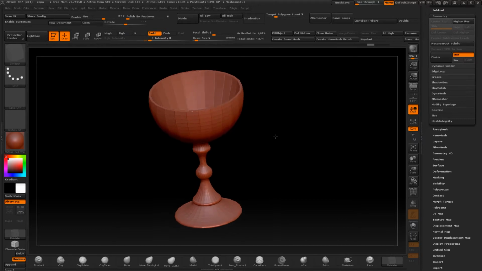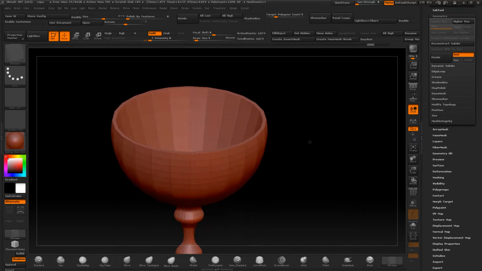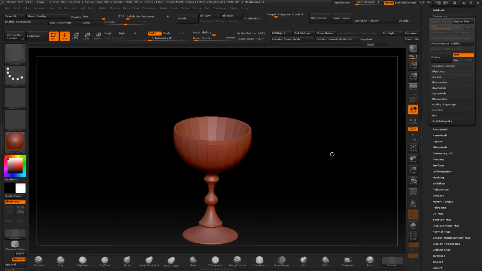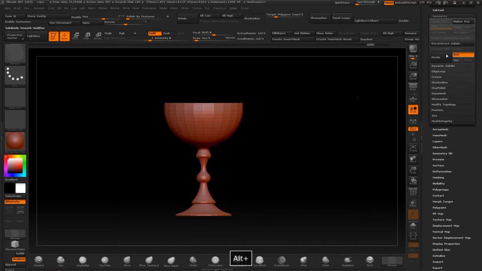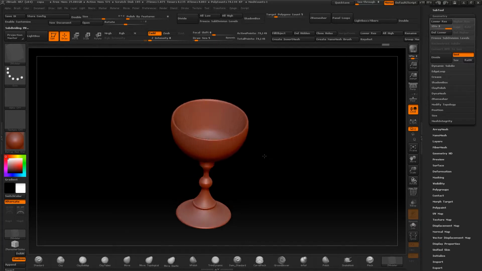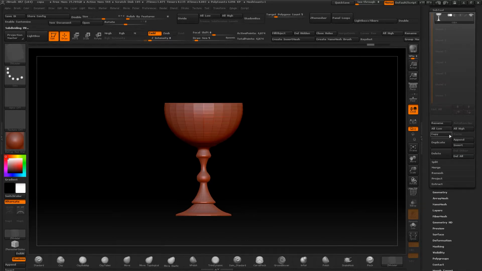The next step would be, once we have the polygroups, we could start to add in some details. We're going to subdivide this up to 3, for example. Just before, it's always good to duplicate, like we did in the camera.